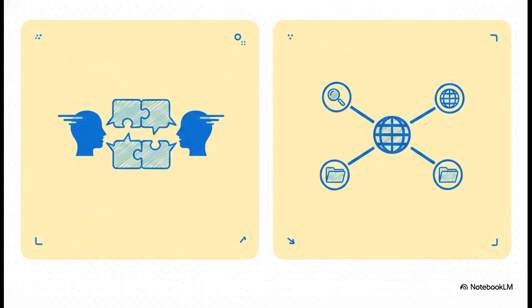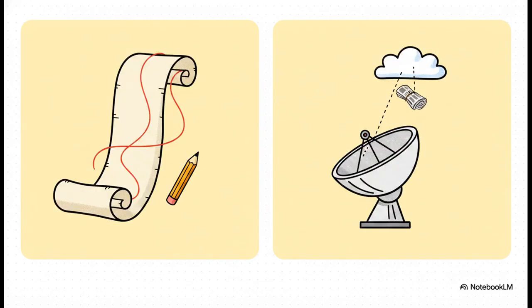So here is how that actually looks in practice. One system might be designed to be a patient, conversational partner. It tracks your intent, it checks your assumptions, and it helps you build understanding step by step. The other acts much more like an ecosystem tool. It's tightly integrated with a broader web of services, pulling in external data and focusing heavily on information density over chatty fluidity. This design choice directly translates into their unique strengths.